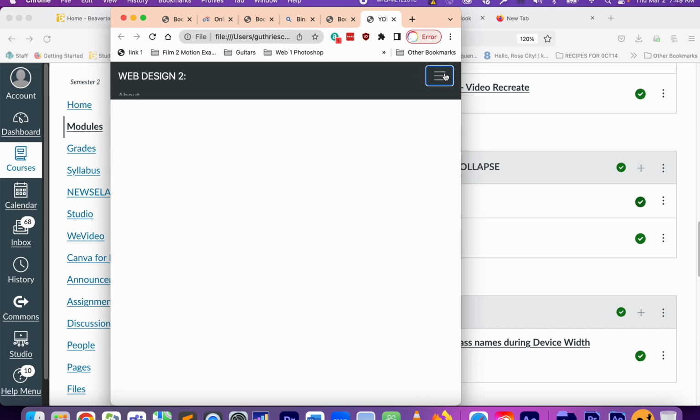Now, the good thing about the sticky nav is it's always on the top, ready to go, so you don't have to scroll up and down or go back and look for links, which would make the user very upset. All right, so we're going to make something like that. I'm going to copy the coding into the template that I'm giving you, and then I'll go kind of line by line, just showing you. So I'll highlight the line.